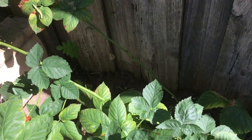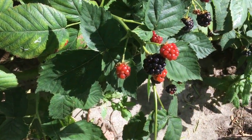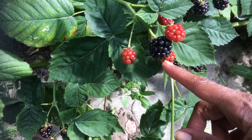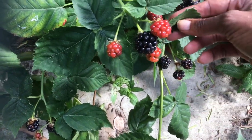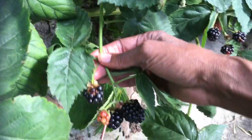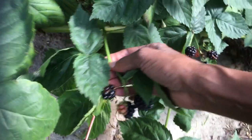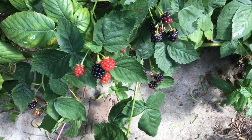I'm trying to do this, maybe this side's better. Okay. If you see, the berry starts out shiny. The riper it gets, the duller it gets. What I do is to mimic the wild. I let it get as dull as it possibly can and as black as possible. And then and only then do I pick it.